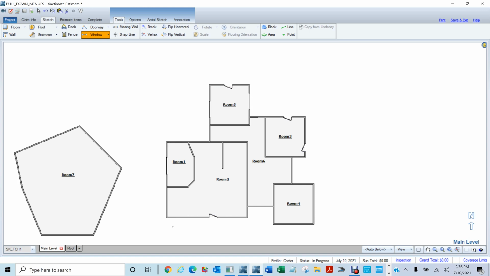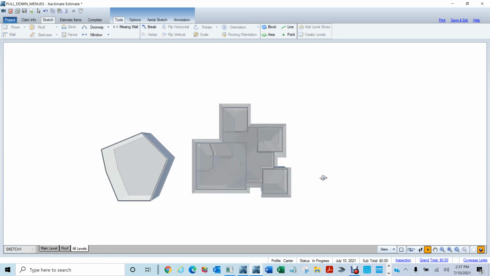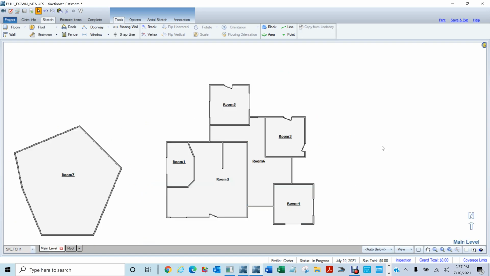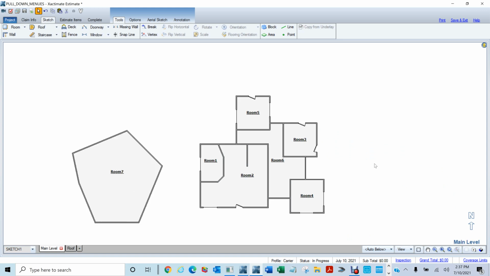I don't have to hit Control V. Okay, so I'm just placing windows. Now I'm going to go to 3D, select all, and boom. See? Wow. Okay, so I'm just showing you a brief. Remember, I have 100 videos that explain every one of them in detail. So I can't remember nothing in this whole Xactimate that I don't teach.